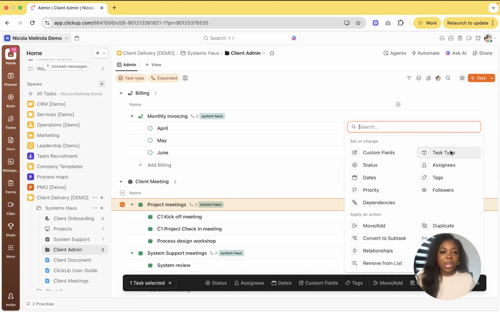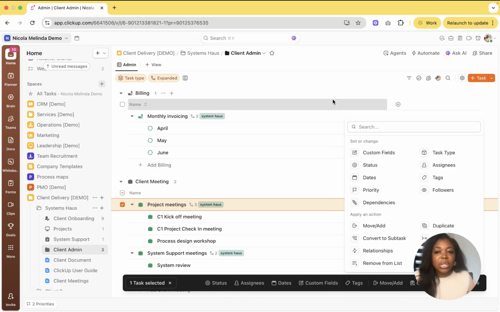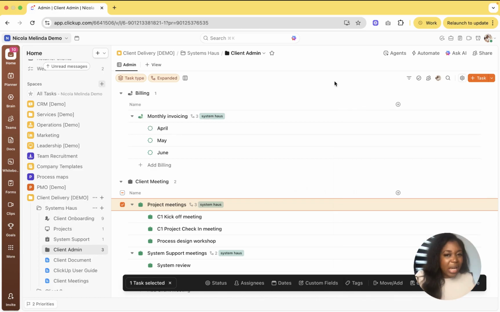So we'll reapply those. And then what we are also using are task types. So what you'll notice is that these tasks look a little bit different, and the task types can be found. We click on the menu there and just go to task types. I have some defined task types in my ClickUp workspace that just allow me to differentiate what type of task this is that's going inside of ClickUp. So it's not an actual deliverable as such, it's not a milestone, but this is more admin focus.